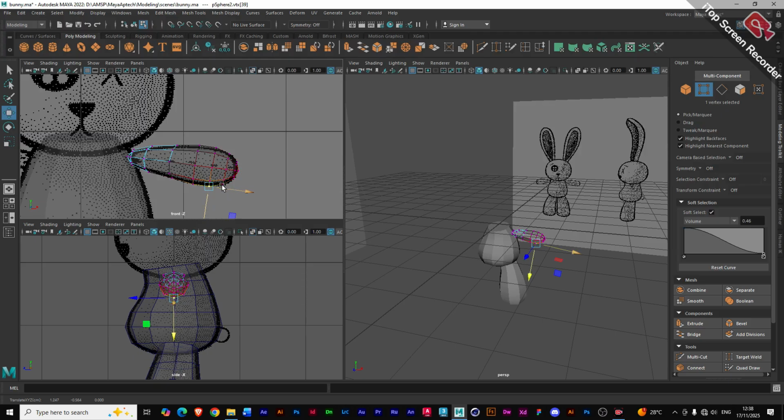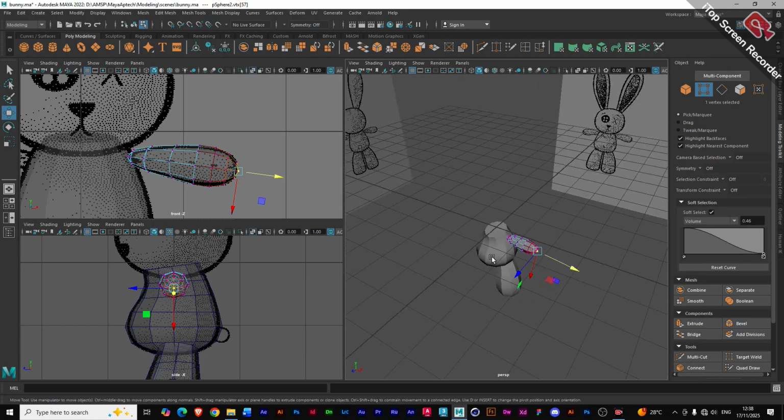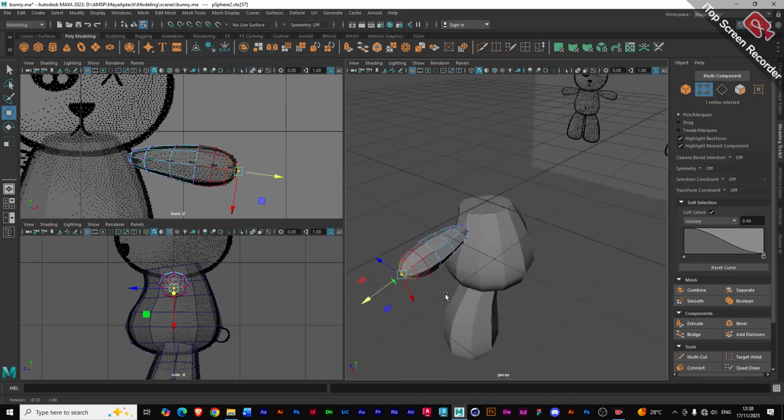That's what soft selection does. I can actually achieve drawing the shape without having to scale. I'll just select one part, use soft selection and round it up.